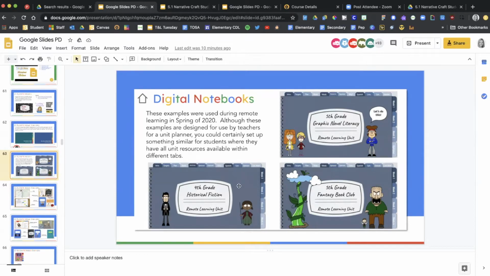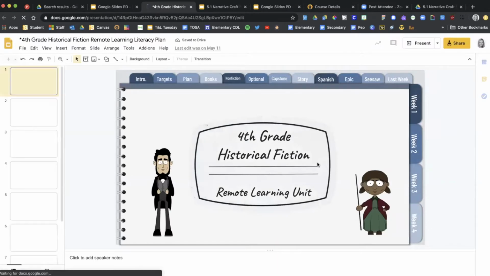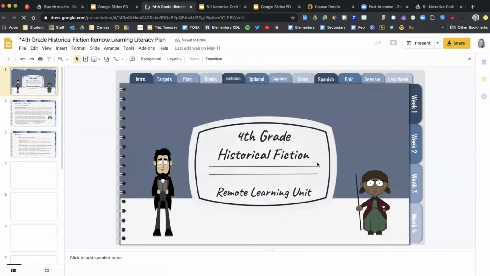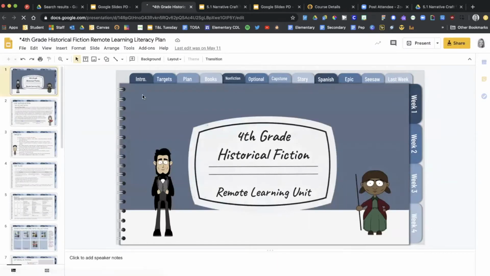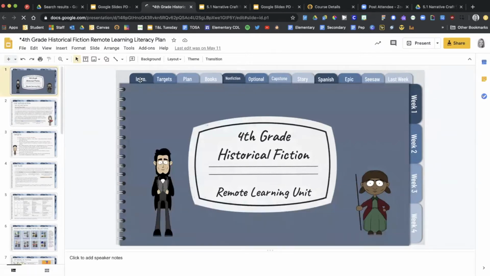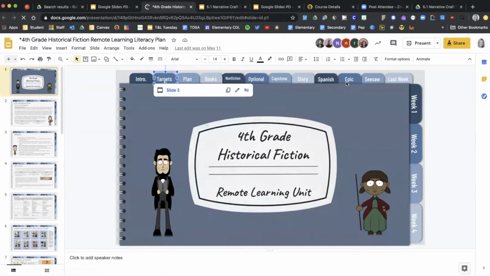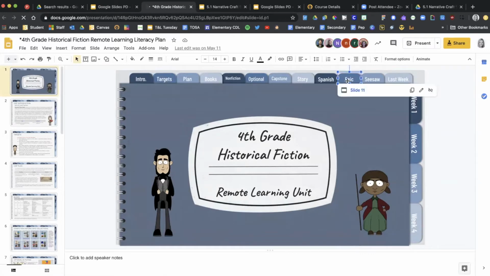I just used them to give teachers the information that I wanted them to have. I just created a unit. Again, the audience was for teachers, but you can imagine the audience being students as well. Here is a complete unit, right? This is a historical fiction unit. Here is your introduction. Here are the targets that we're going to be learning in this unit. Here's what you're going to need to know, or your connections in EPIC, right?